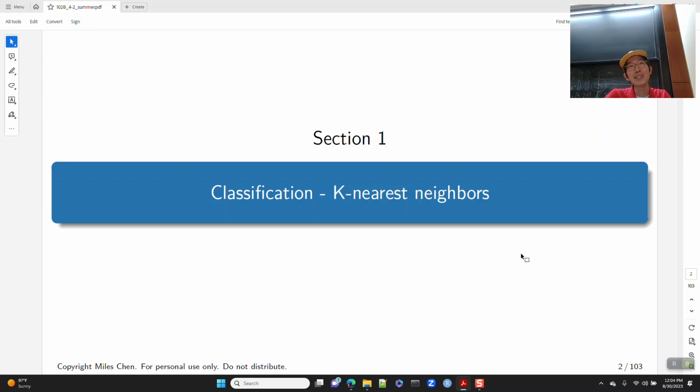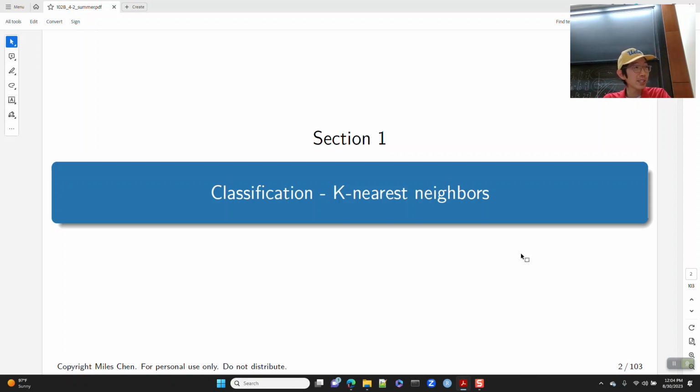And I know a handful of you are also in my 101C class, and there's overlap, except in the 101C, we're approaching it from more of an applied standpoint. So I don't really get into the algorithms themselves, but just how do you implement this in R if you actually want to use it in a production setting? And so if you're in both classes, I hope it's a good experience. And even if you're just in one class, I still hope it's a good experience.